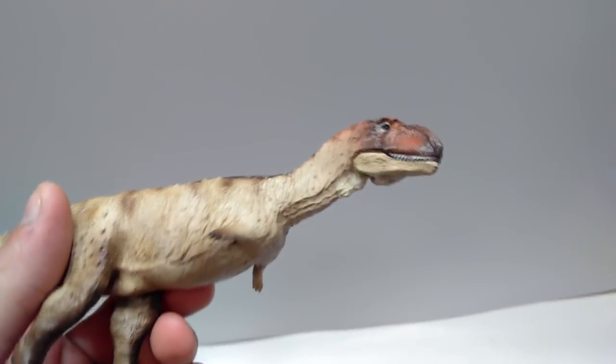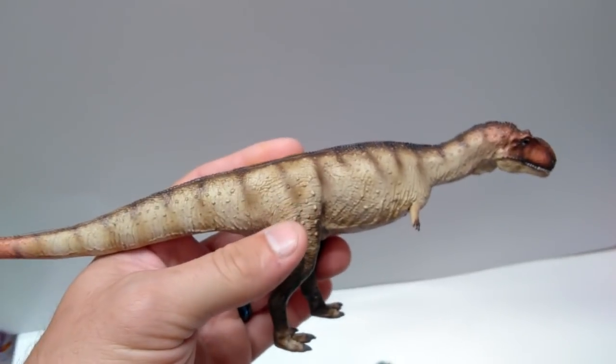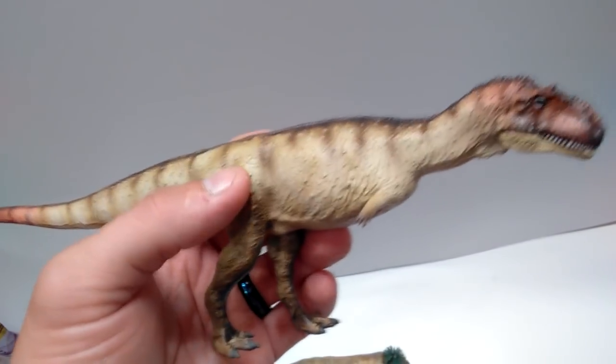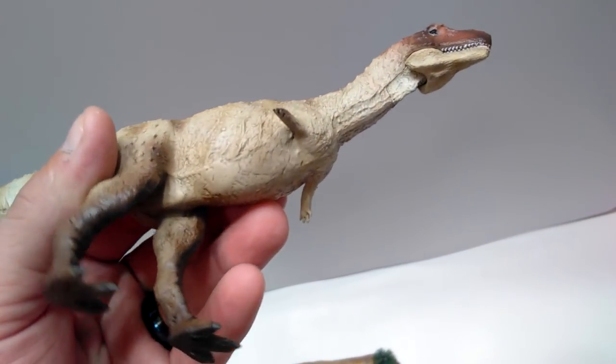Now, at first glance from a distance, I think this figure looks really, really nice. I like the paint scheme on it. I think it's very striking. I really do. And the sculpt overall isn't that bad. I think it's pretty good.